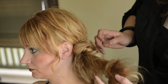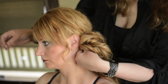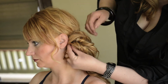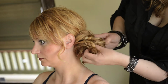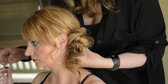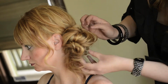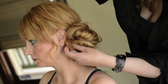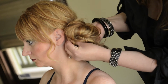I'm gonna take the rest of these sections and twist them loosely and just pin them right into the ponytail holder. If you have any extra pieces, you can just twist them and pin the ends right up.